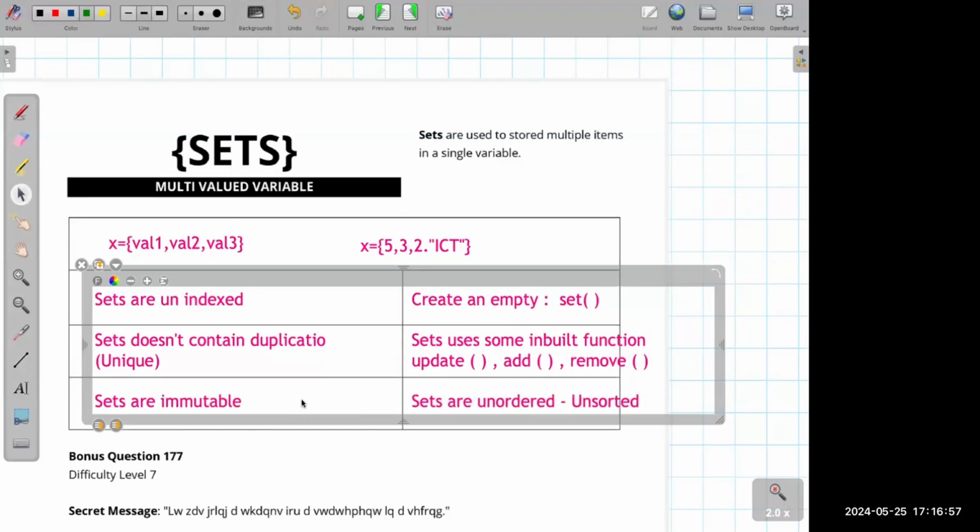Frozen sets are immutable, you cannot change them. Okay.